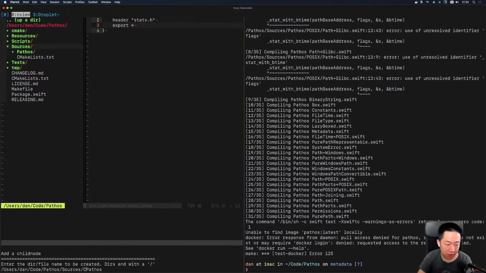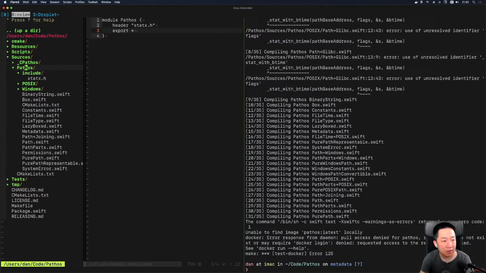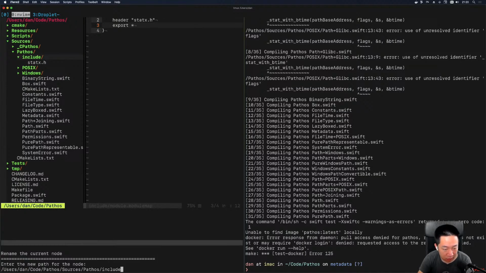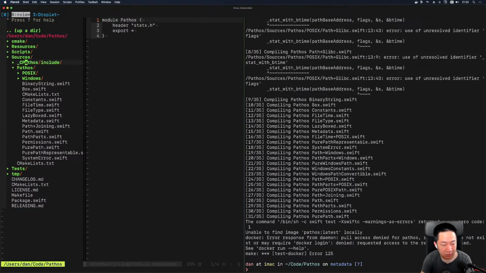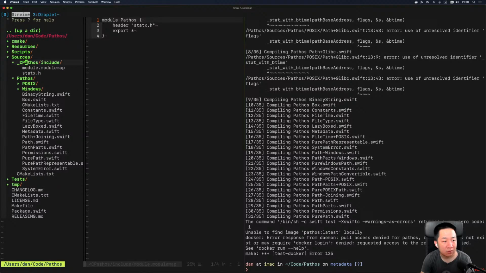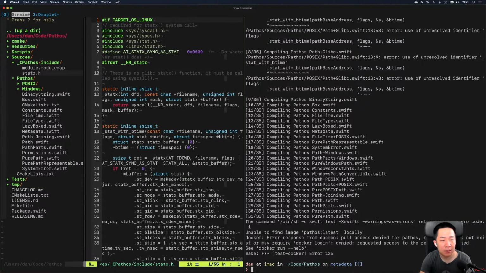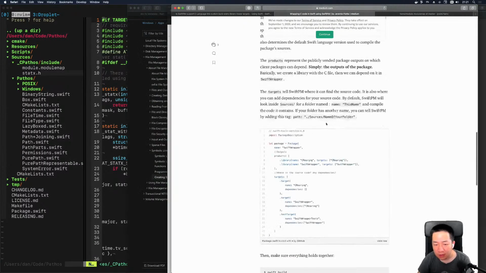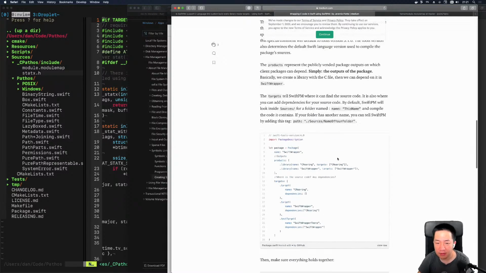I don't know. Maybe underscore this if I can. Okay, and then I guess I'll just move this whole thing to underscore C pathos. And everything is here now. C pathos. Statx can still be here. And then we can do that umbrella header thingy, right?